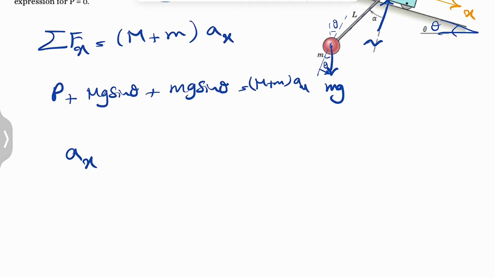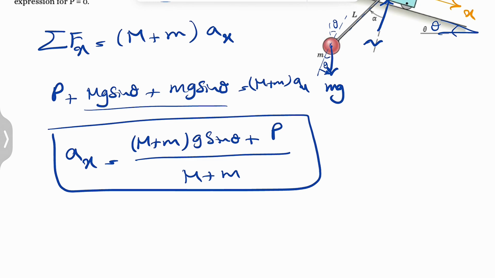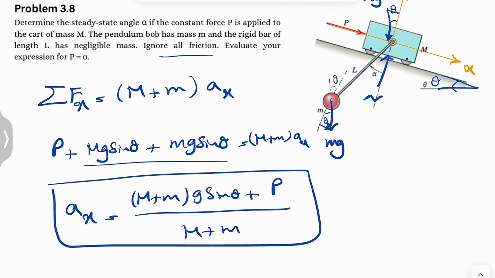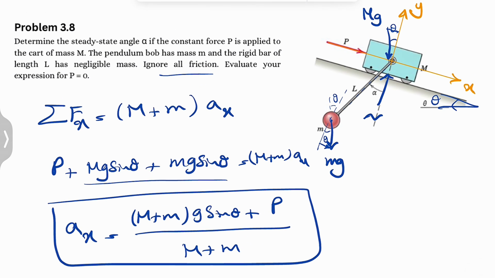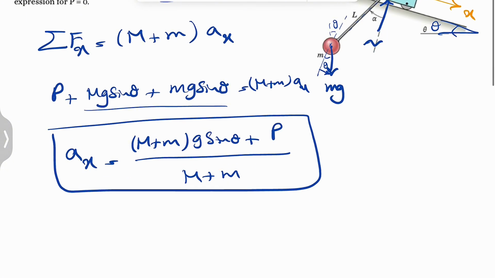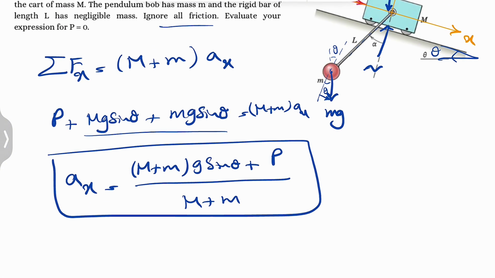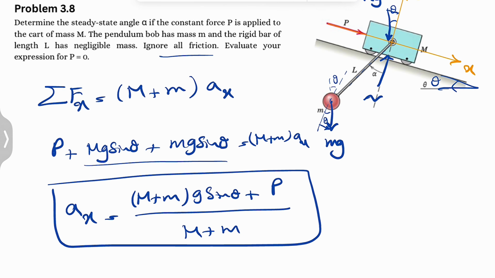So if we want to find the acceleration here, basically we can factor g sine of theta here. So it's going to be g sine of theta plus P over M plus m. So that's going to be one equation that we can get from the free body diagram of the entire system as one single object. We can also do our cut. So for the second free body diagram, maybe I'll show it with light blue. We're going to do this cut here. So we have to consider the tension in the rod.